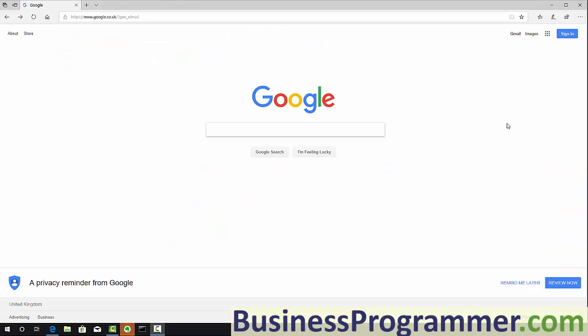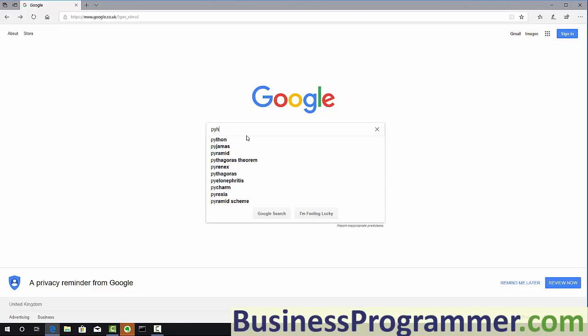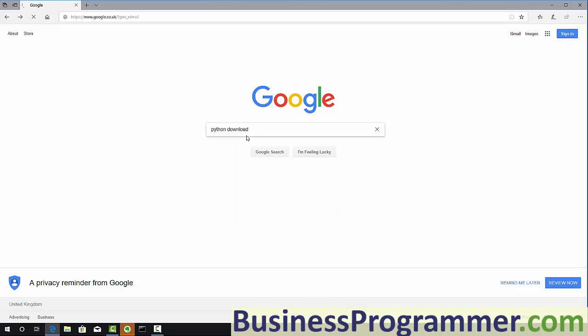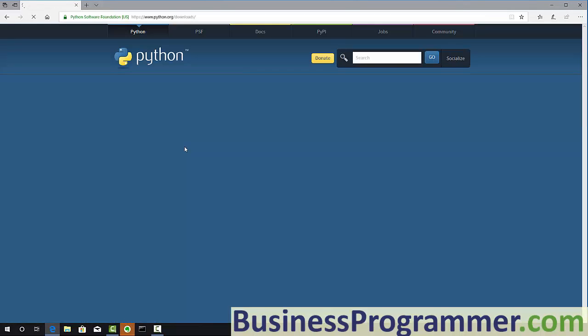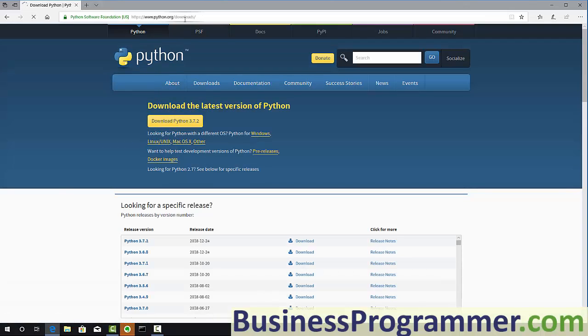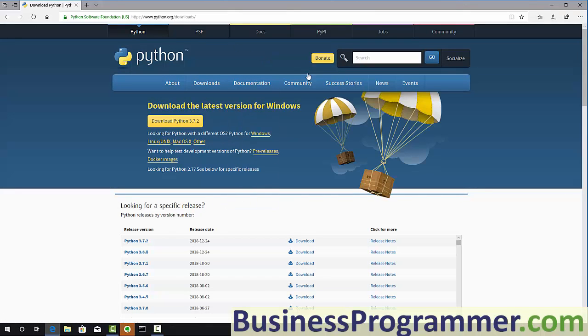Okay, so let's go get Python then. So we'll just put into Google "Python download," and we'll go to the downloads page. So it's python.org downloads. Now the web browser pretty much knows that we're on a PC here, so let's just download Python 3.7.2, and this is going to be a 32-bit download. So I'm just going to say save it, and we're there.